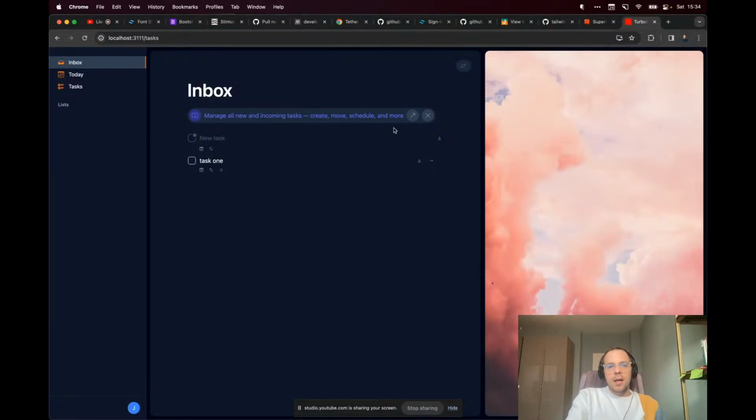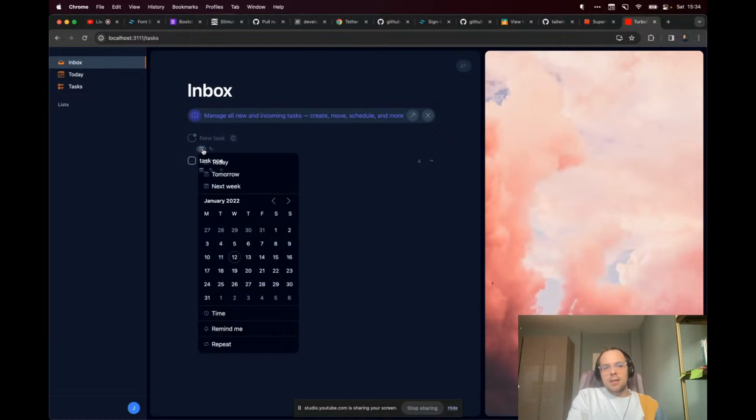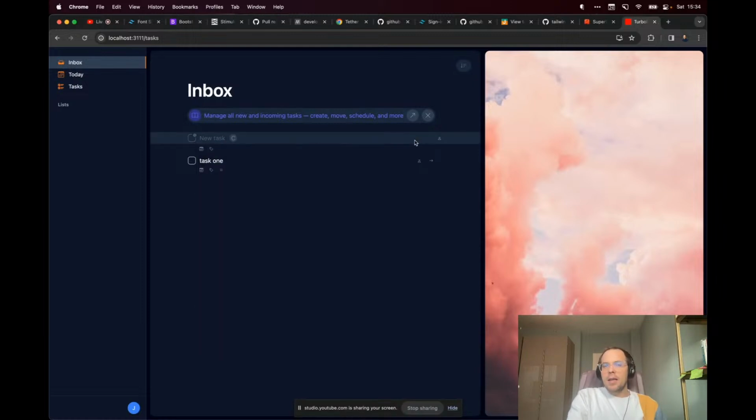fully fleshed out. This whole new form, these things are not integrated into the form. They're also static. We don't have our keyboard shortcut. We can't actually dismiss this. This doesn't go anywhere. We don't have a today view.